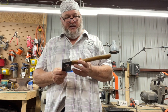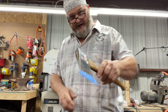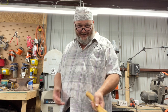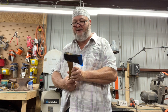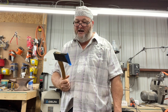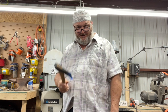But anyway, I'm going to remove this handle and I'm going to hang it with that one, hopefully today. And we're going to put this vintage Collins on, kind of partial to Collins axes for some reason. I don't know, maybe it's my name. But I just love vintage Collins axes, and I've got quite a collection going. But anyway, we're going to try to rehang this one, and we're going to put it in our kit, make a good little camp hatchet, and put it back to work. So here we go.